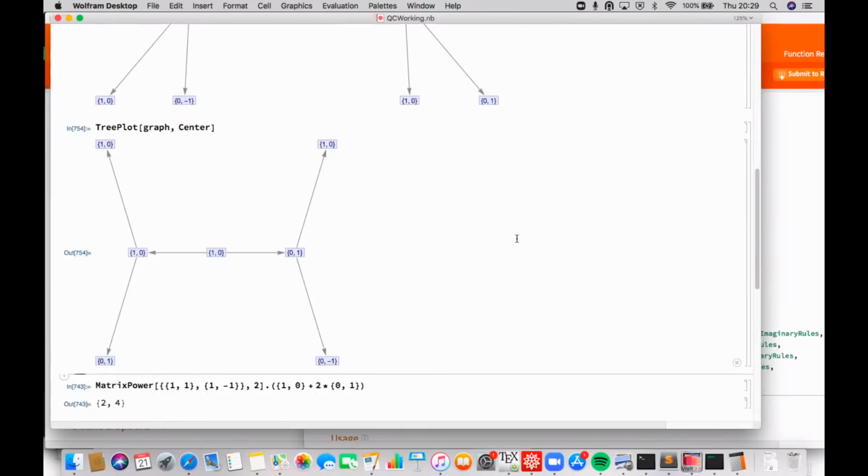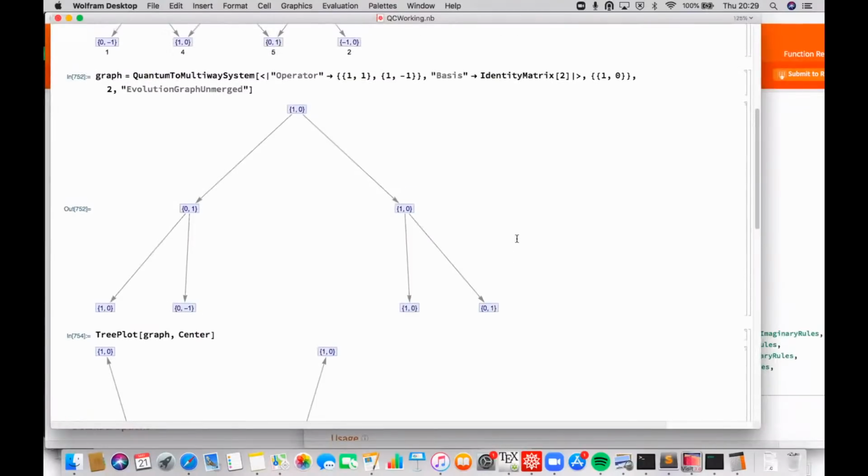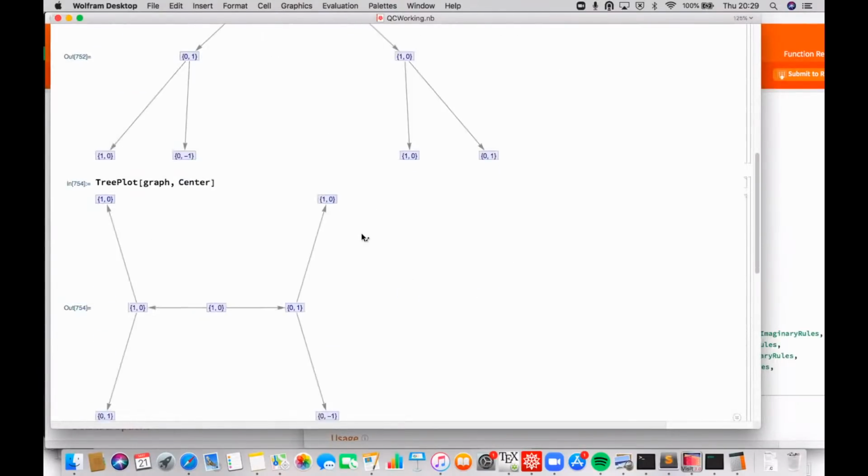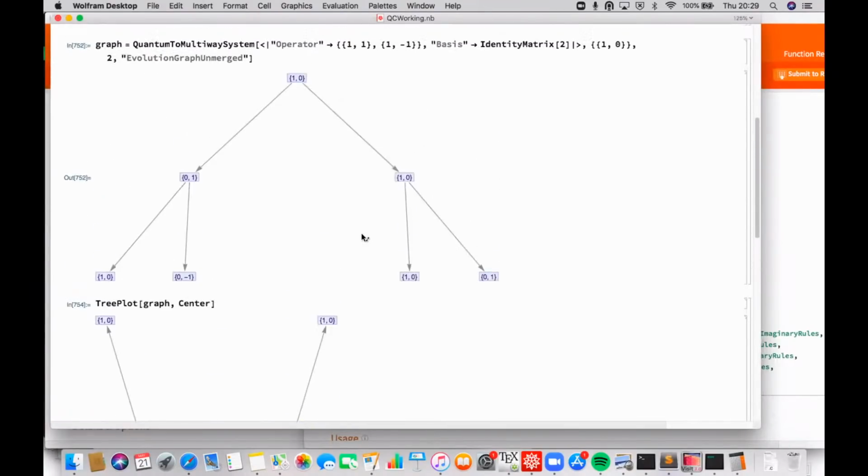Right. And the reason we're doing this, so Brian is asking what is phase in branchial space, but basically what matters is the turning of geodesics. That's what determines the weighting of a particular state.